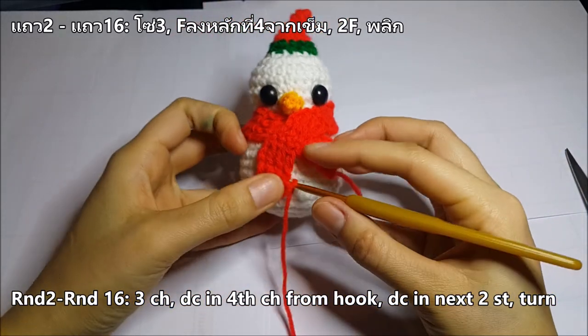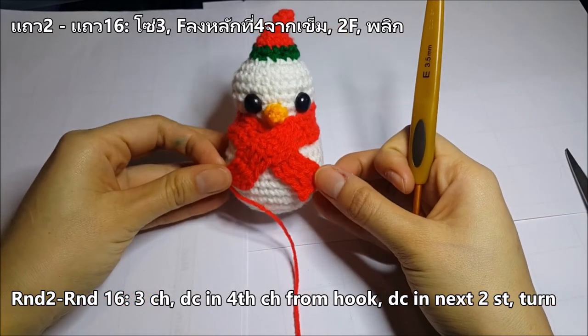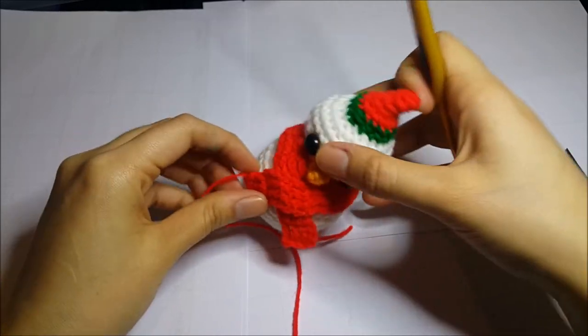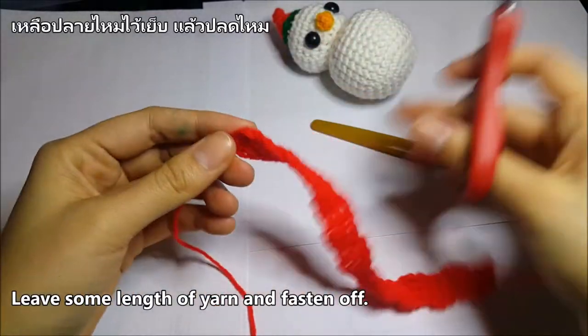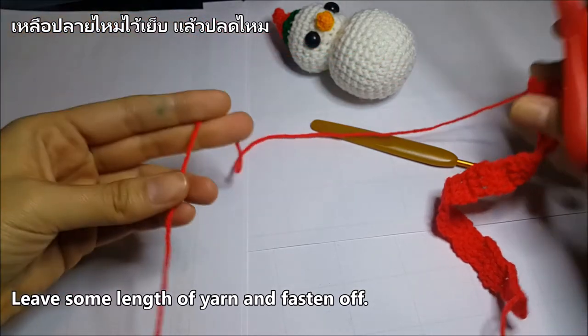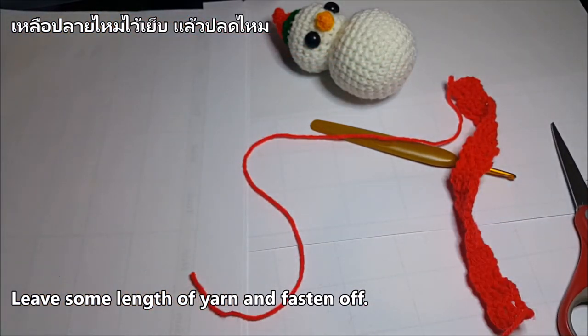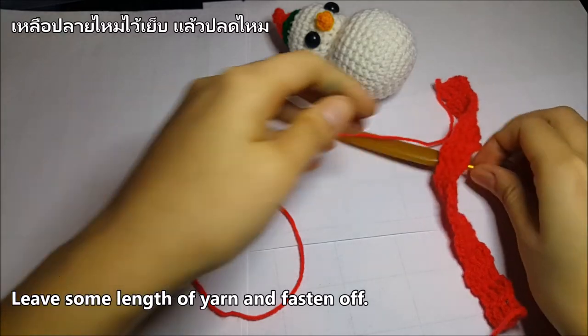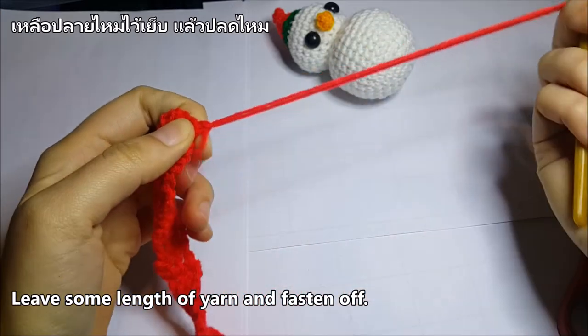Okay, I think we got it right. Okay, then we got it. So once we get to the length that we want, leave some length of yarn for maybe some extra sewing. And fasten off.